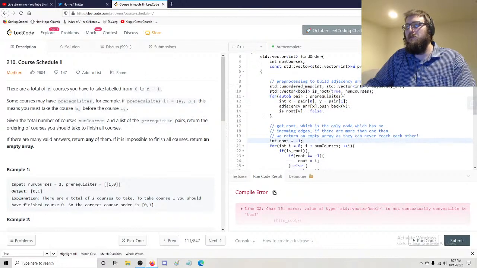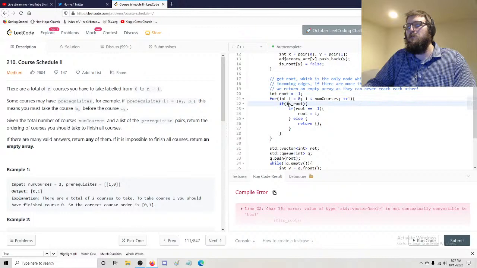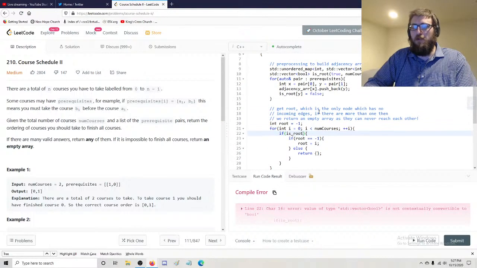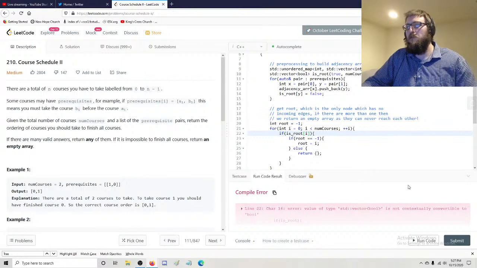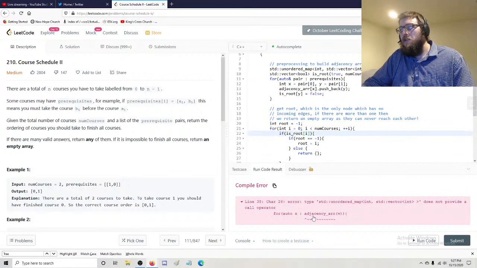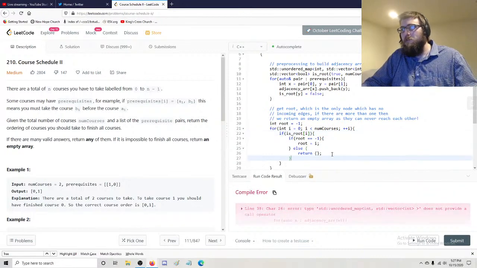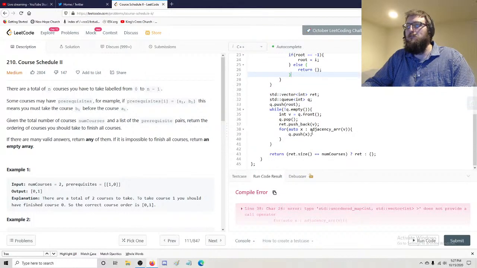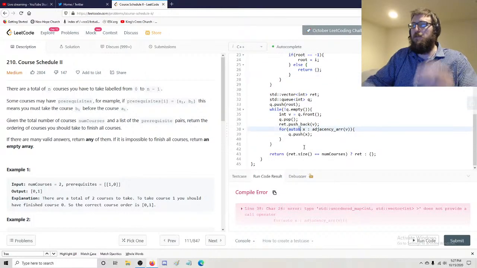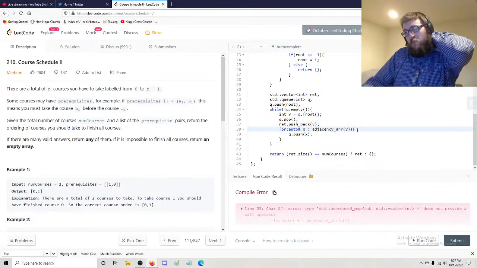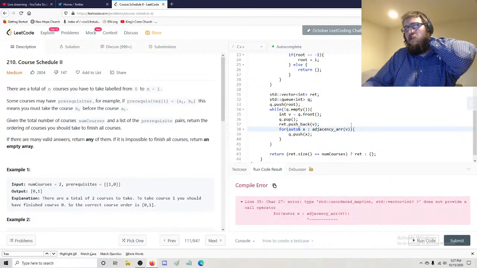Bool is root, if is root of i. Does not provide a call operator. I think I need this also. Oh gosh.